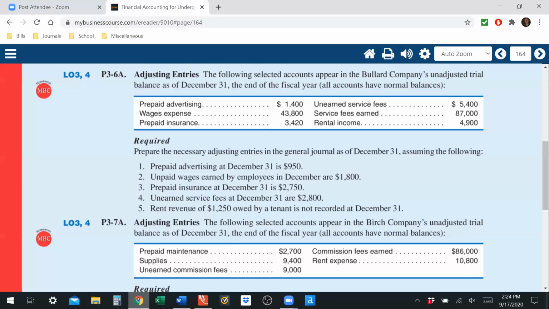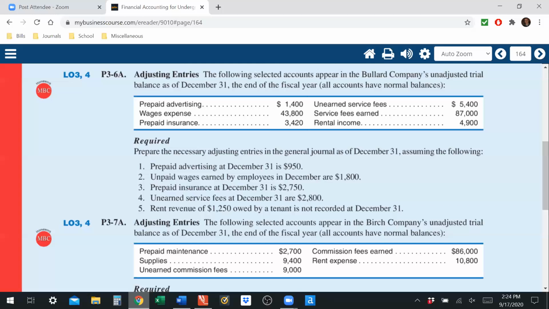So you would think that the journal entry on December 31st is debit unearned rent revenue, credit rent revenue. We are going to credit rent revenue. We've definitely earned it. We've let them live there that month. But in this case, we're not going to debit unearned rent revenue because of the word it says owed. What we've done is we've allowed our tenant to occupy that space for the month without paying for it. So they still owe us. So we're going to debit rent receivable.